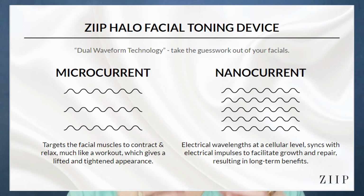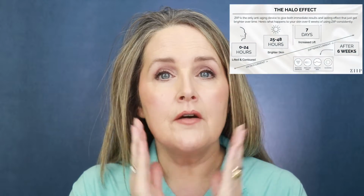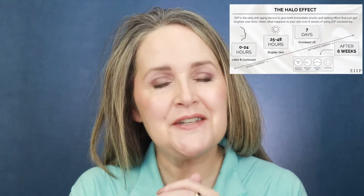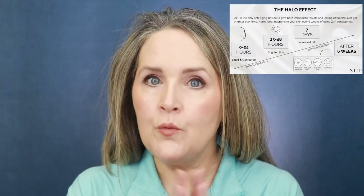Now the nanocurrent, those are the longer term effects. You can start seeing that in as little as 6 weeks. You're going to see more toned and sculpted areas of your face and skin, and what I've seen is it gives me more of a glowy complexion. My skin is way smoother. My fine lines and wrinkles are definitely reduced, especially on my forehead, around my eye area, and down around my mouth. Not so much in my marionette lines, but I've noticed my lines have diminished.